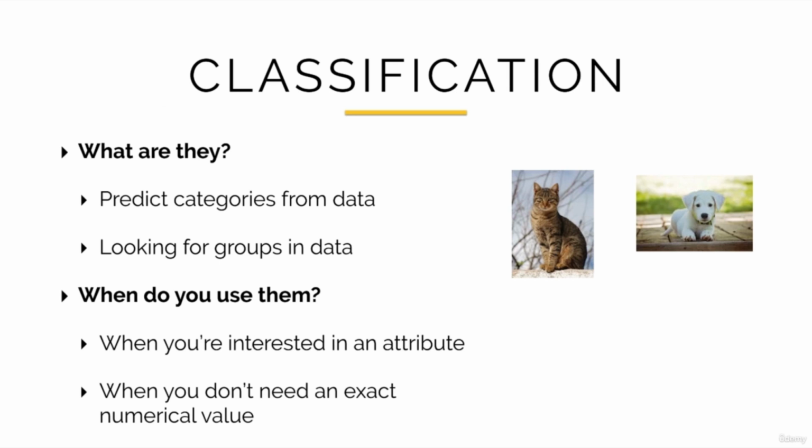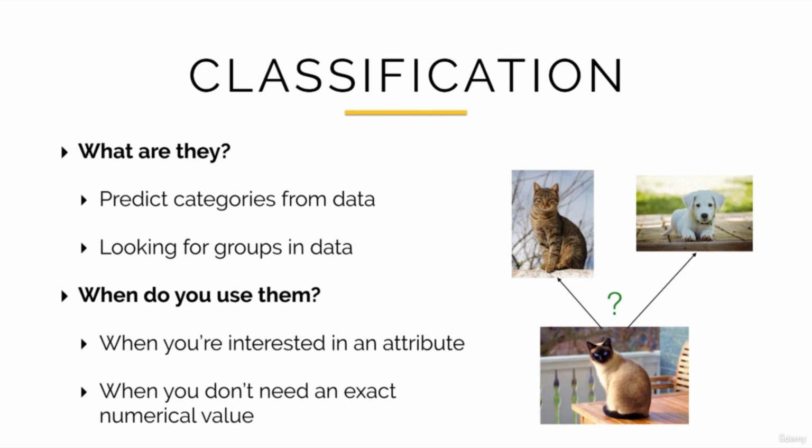For example, let's say we've got two categories of cats and dogs, or just simply cats and not cats. And now we've got another image, and we want to assign this image to a category. We want to classify this image. Is this image a cat, or is it not a cat? This is another very simple example of what a classification algorithm can do. It will assign this image into the already defined classes of cat or not cat.